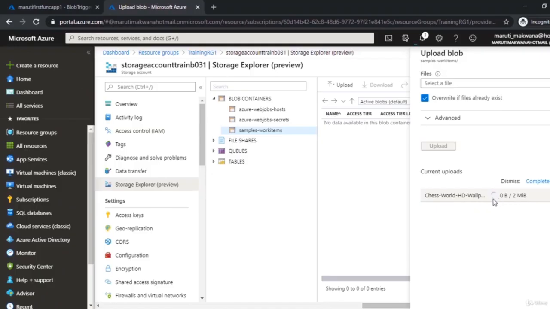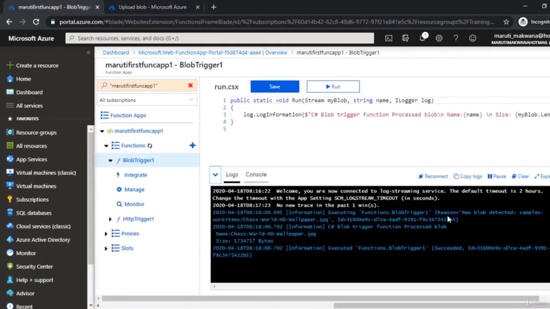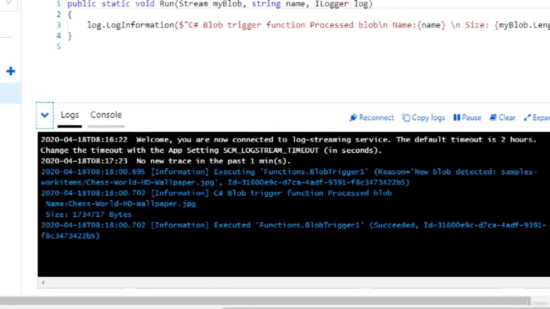So the moment this is getting uploaded into this, immediately I want to switch to my function app, and I just want to wait here. Now you can see the moment I came to this function app, it's showing me that okay, you have uploaded one file which is with this name, and the size of that file is actually this one. So this name and size which we are printing into this, they are just triggering that function, and they are printing this thing here.